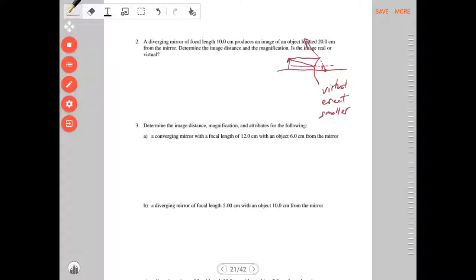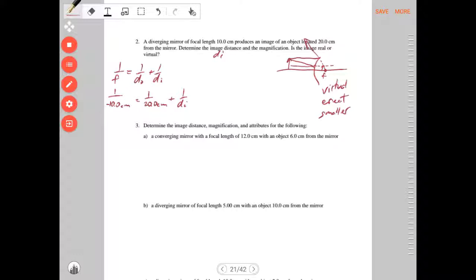Now, determine the image distance and the magnification. Image distance is di, so 1 over f equals 1 over do plus 1 over di. What do you know about the focal length on these ones? The focal length f is behind the mirror, the light rays never actually touch it, so the focal length is negative: 1 over negative 10.0 centimeters. DO is always in front of the mirror. You can never place an object behind the mirror, so that's 1 over 20.0 centimeters plus 1 over DI.